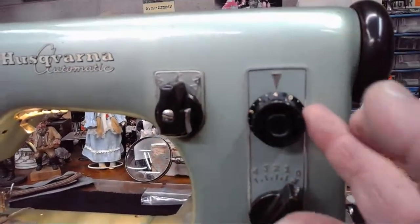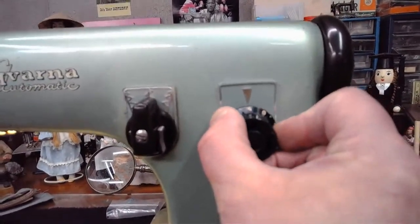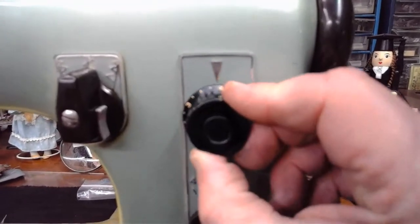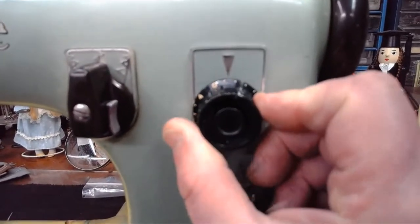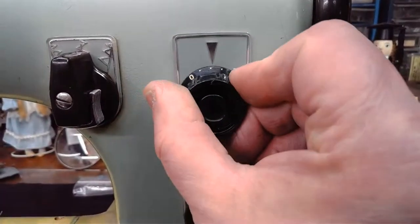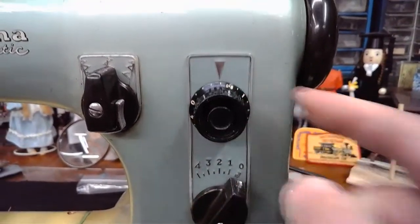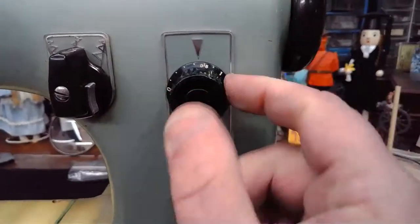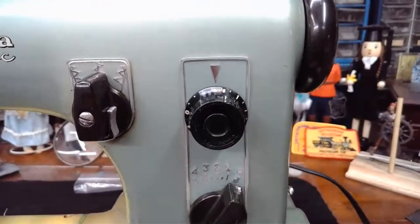And again, this is your stitch length up here. The Swedish beauties have a crazy range when it comes to stitch length. You can be all the way over on 4 like we are right now, or you can take it all the way down. I mean, you could go all the way down to 0, but then you're not going to get any material feed at all. But anywhere from 4, 3, 2, 1, all the way down to 0.5. And generally, when you're doing the cam-generated stitches with these Swedish beauties, you're going to be right around 0.5 or maybe a little bit below that, which would be the sweet spot for cam-generated stitches.